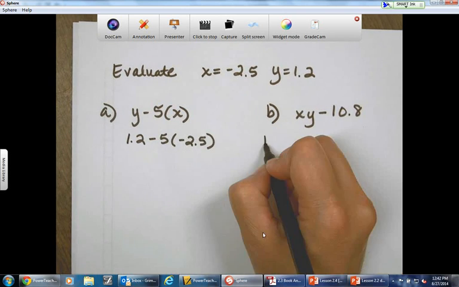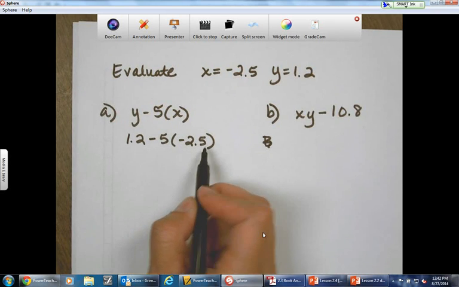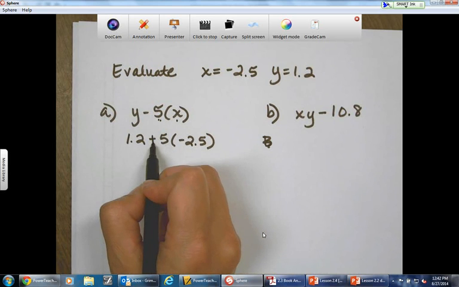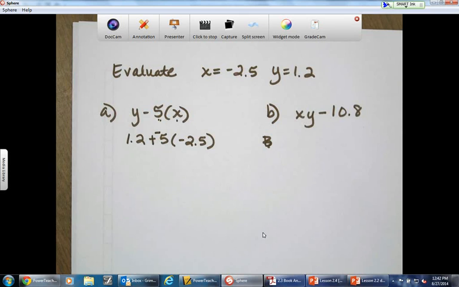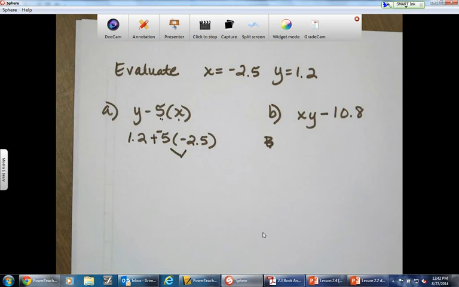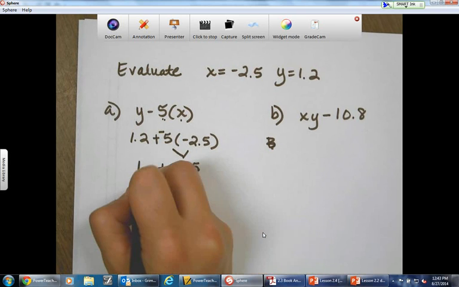Oh, I don't know why I'm doing that. Okay, now, here's what's tricky. This is why I like to change my signs, because if I don't, I feel like I make silly mistakes. So we know that this does not mean subtract 2.5, because these two were touching. We know that this is multiplication. I would probably go ahead and change that to plus a negative, so that I know that when I multiply these two together, I'm multiplying those two and I'm going to get a positive answer. So I've got 5 times 2.5, which is 12.5, and it's positive, and then I'm going to add the 1.2. And so that's going to give me, what, 13.7?